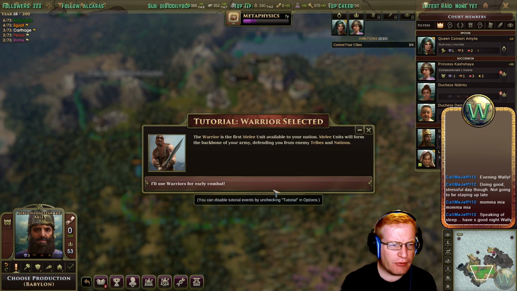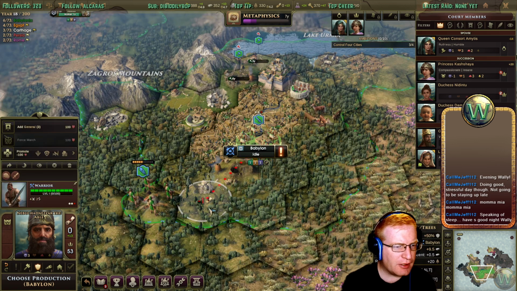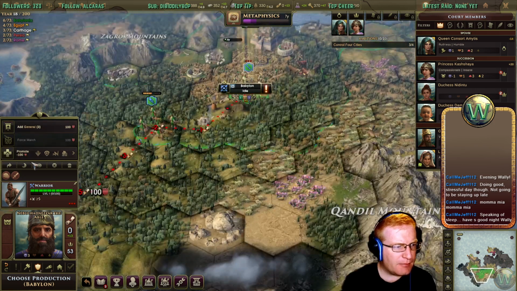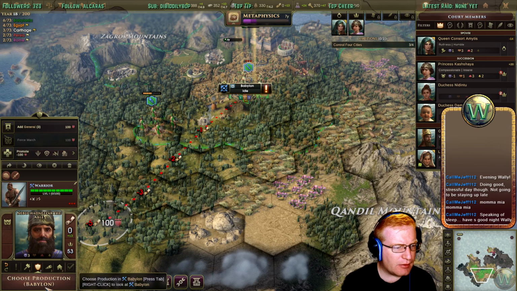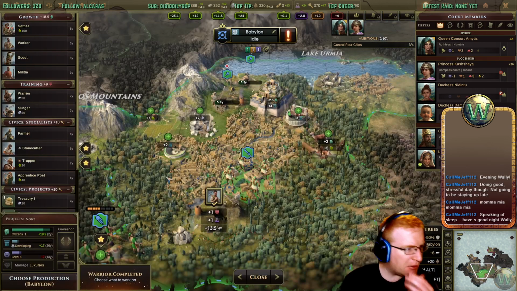The warrior is the first melee unit available to your nation. Melee units will form the backbone of your army, defending you from enemy tribes and nations. I'll use warriors for early combat. Alright, let's promote this warrior. We don't have the orders to promote the warrior. Okay, well that's fine. Let's choose our new production in Babylon.